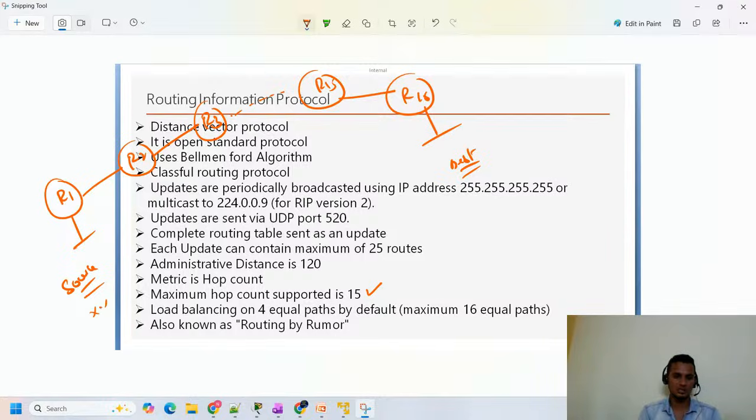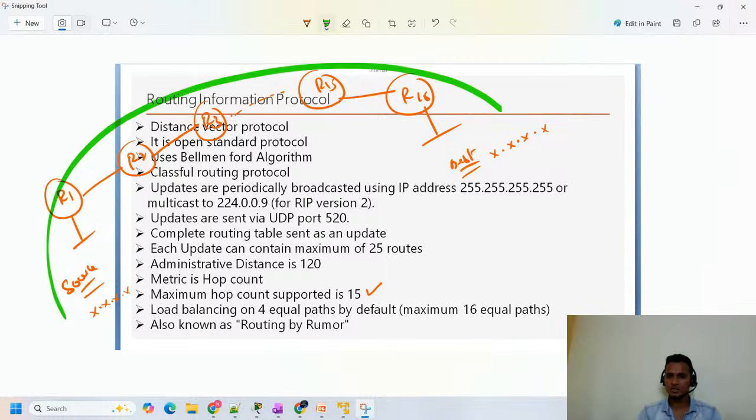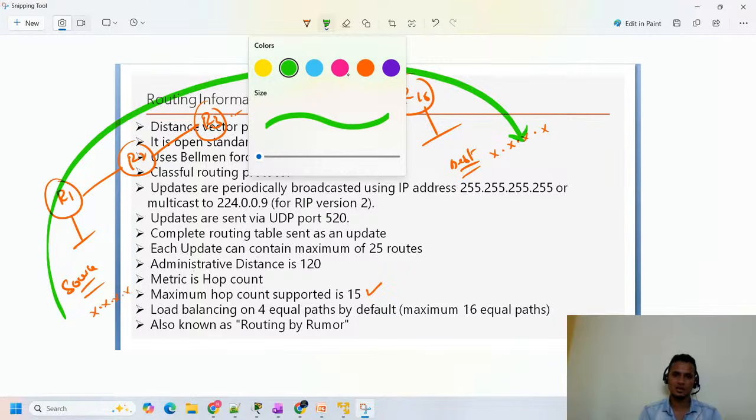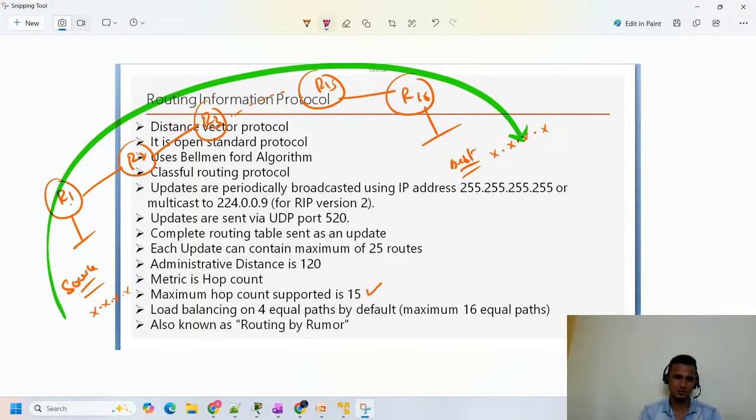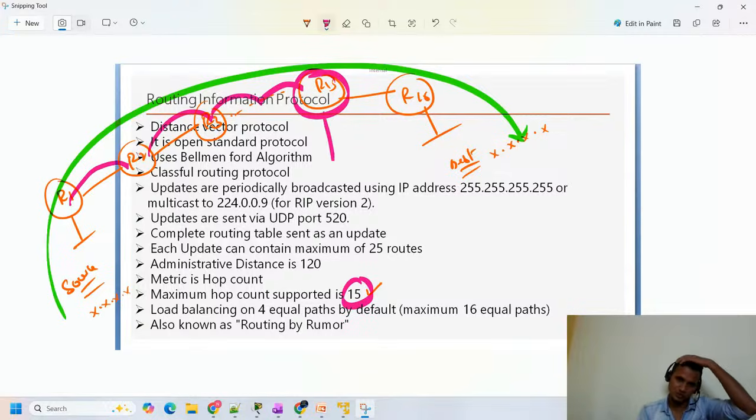Now my source address, or you can consider my LAN user, wants to reach this particular destination address. The packet is going to travel like this: it reaches R2, then R3, then R4, till R15. So till here RIP supports a hop count of 15, right? Once it reaches the 15th router, it is going to drop.